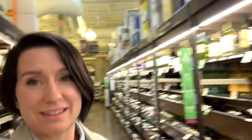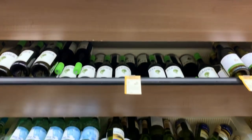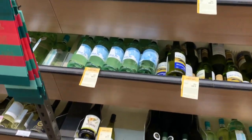Let's go hunting for our first bottle of wine: a New Zealand Sauvignon Blanc, preferably from Marlborough. I had some trouble finding it because there is no New Zealand section here, but I did find a Sauvignon Blanc section and within that I found a bunch of New Zealand Sauvignon Blancs. I really want to find a wine that's by an independent producer that maybe has their own vineyards — that's usually someone who really cares and is in it for the long run.